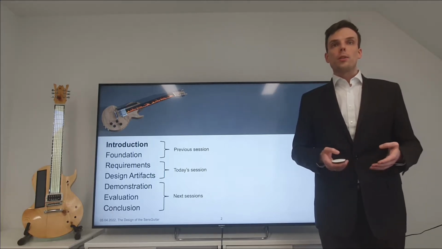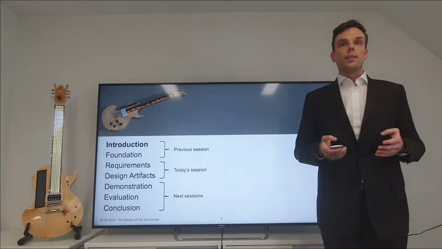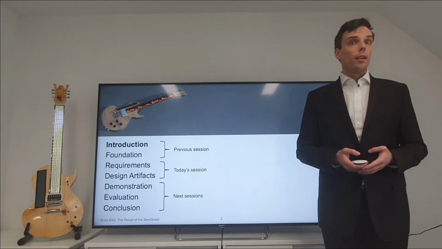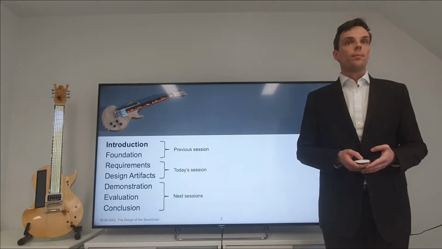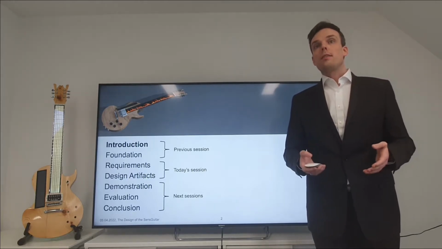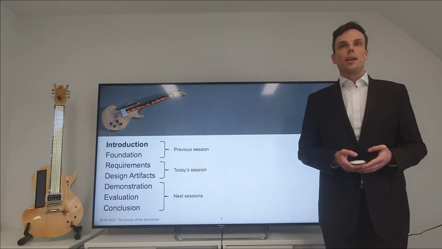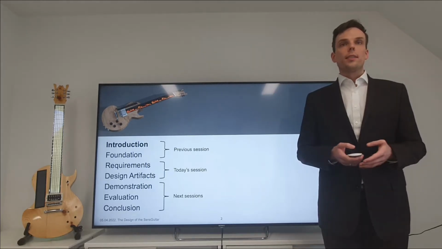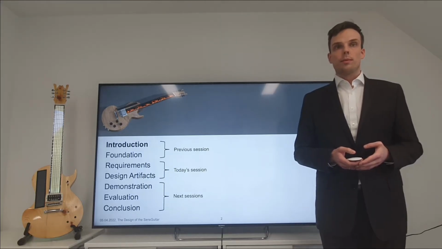Which kinds of requirements do we have to satisfy, and how was proceeded will be addressed in today's presentation session. Here I clarify what the results of a design science-oriented research should look like. Then we come to the presentation of the product or the artifact that was created, the SensGuitar and its feedback and visualization possibilities. How this was applied in scenarios will be addressed in the next session, which is called demonstration.